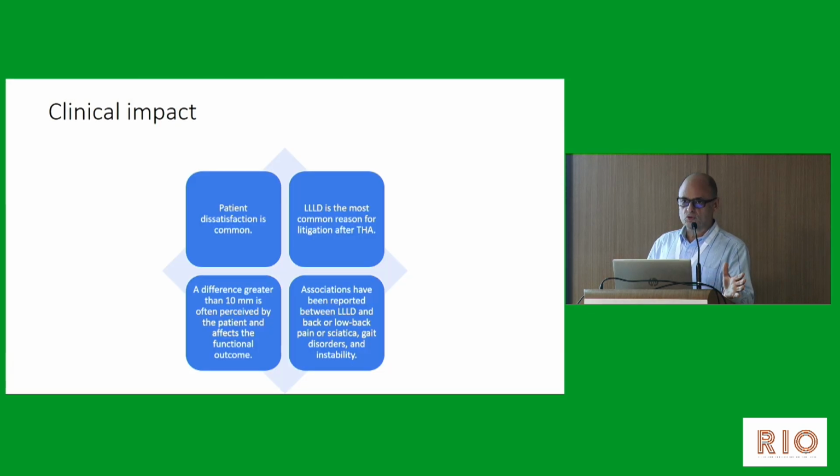It is one of the most common reasons for litigation, at least in the West, and I'm sure we all read about it even in our city very recently. So difference greater than 10 millimeters is often perceived by the patient. Below 10, the patient may not notice it. That is what I said. It is very common, may go almost up to 50%.